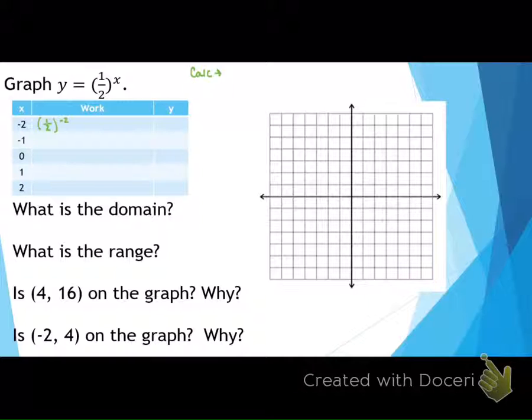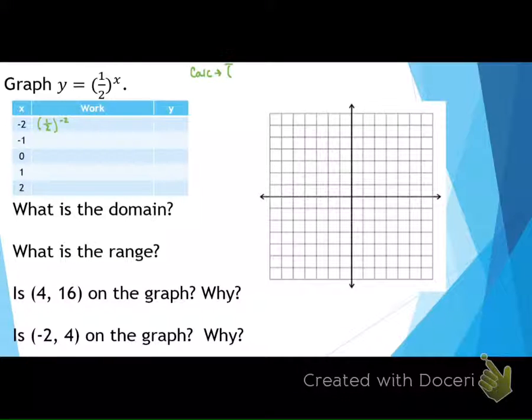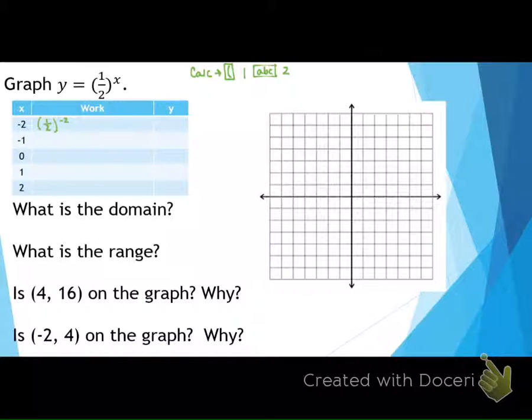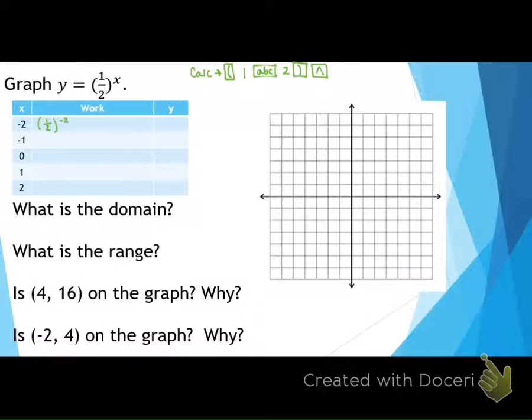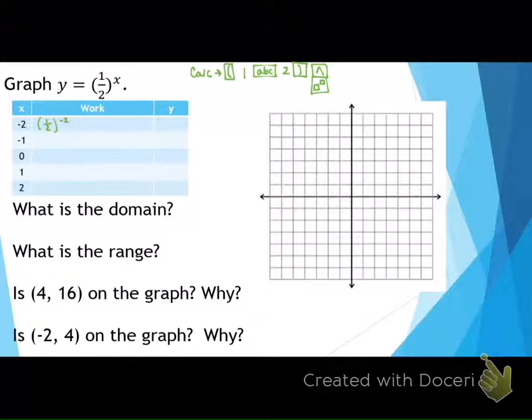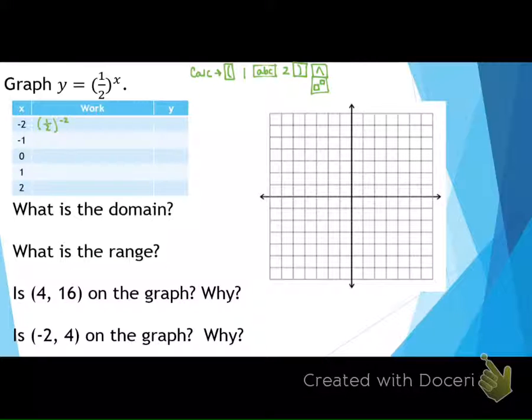So there is a parenthesis there, so you're going to hit your parenthesis button, hit the 1 button, hit the ABC button, 2 button, and then close your parentheses. So some of you guys have different options from here. Some of you guys will have like a caret to use for an exponent. Others of you have like this box thing that looks like this, I think. Right? So you'll hit that button to create the fraction. And that's exactly what we're doing. I'm literally just writing what you're typing into your calculator.